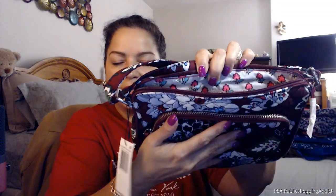But the top part, it's funny, and I'm sure it's the same now with the new bags coming out in the new patterns. It has the metallic zipper here, but the top zipper to the main compartment is that coated zipper. So you'll see that coated zipper right there, and that's the inside. And this is a really nice size. Now this one, I tend to find it larger than its counterpart from the factory.